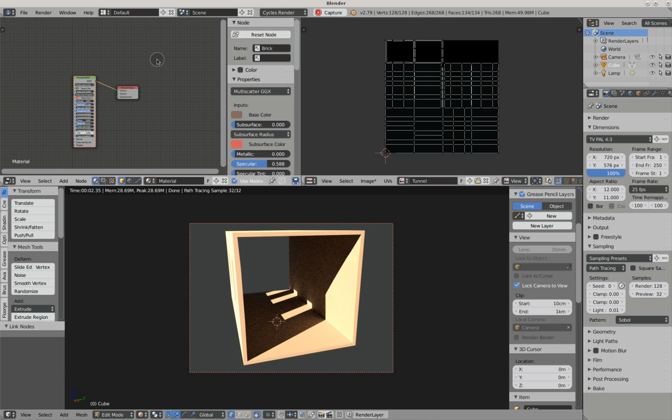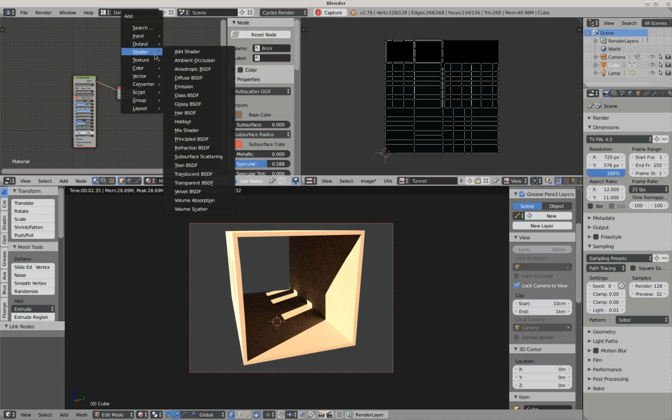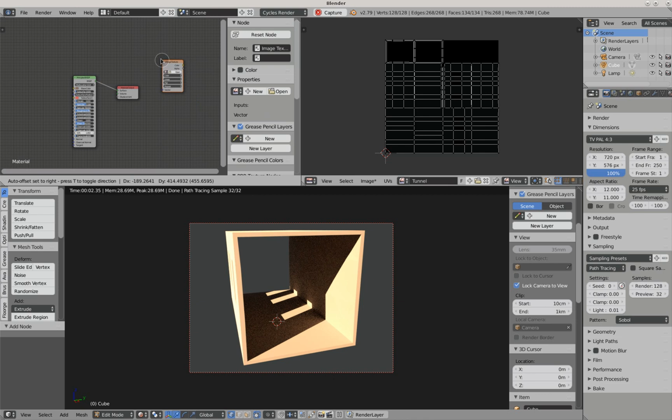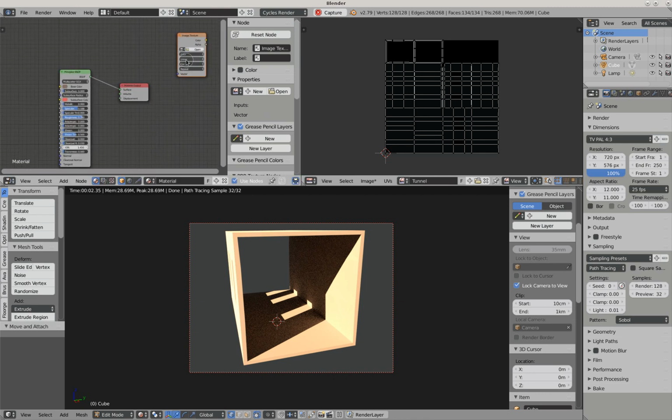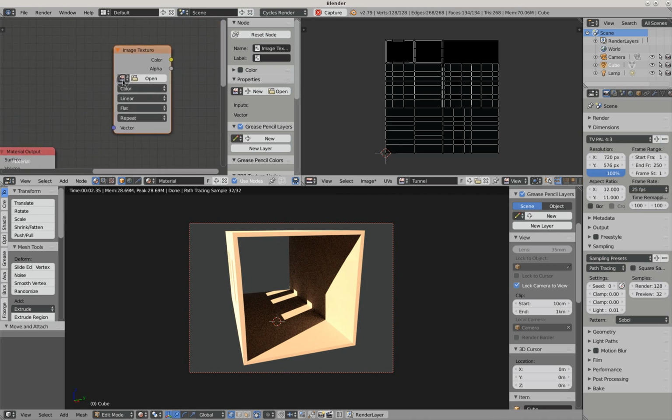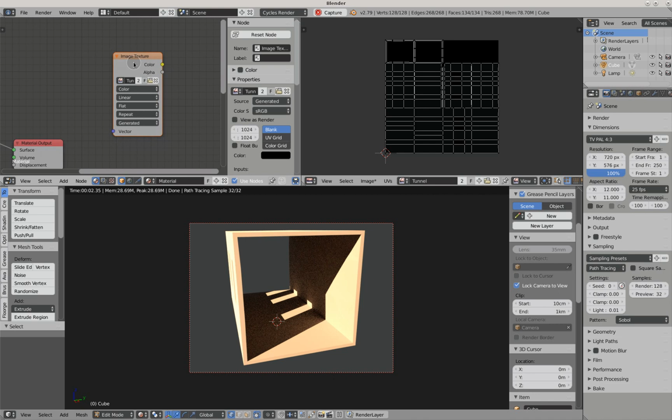Okay, so we need to do a trick now. That is texture, image texture in here. I'll make that bigger so you can see it. And there we pick the file that we created over here on the right. The image texture. Now this is the trick that in order to create a baked copy of this scene, you don't need an output from that guy, but it has to be selected.